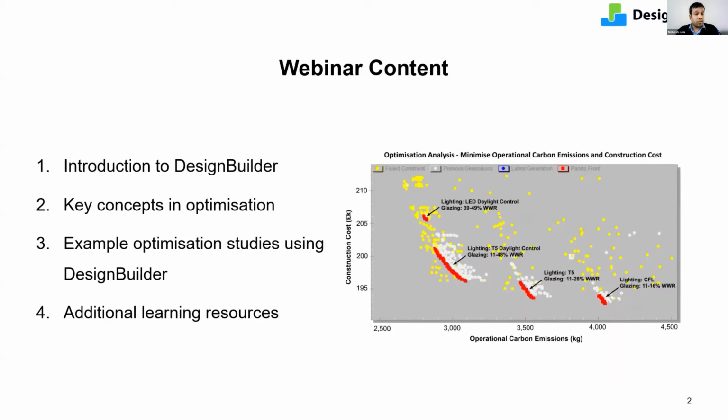I'll use a 5,300 square meter college campus building from a past optimization project to illustrate optimization of both HVAC systems and thermal envelope of this building. And then I will show some more example studies on how optimization software has been used to design high performance buildings.